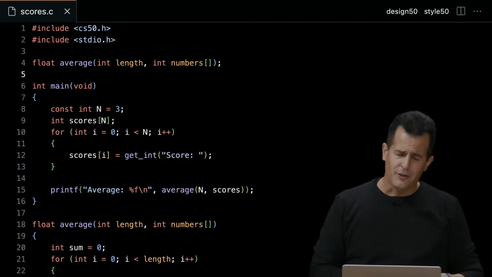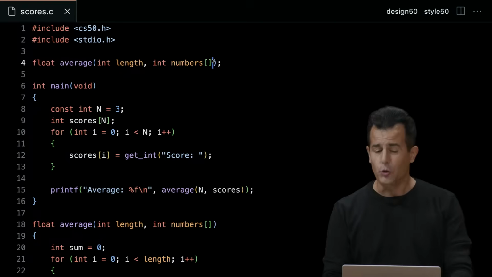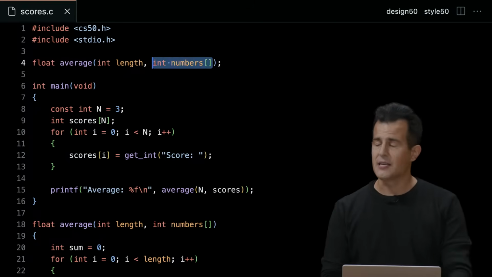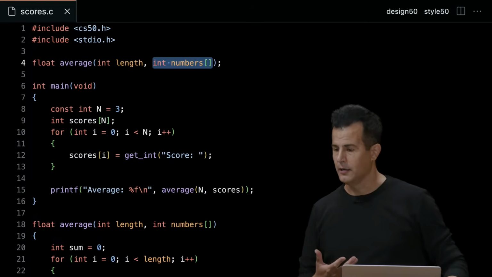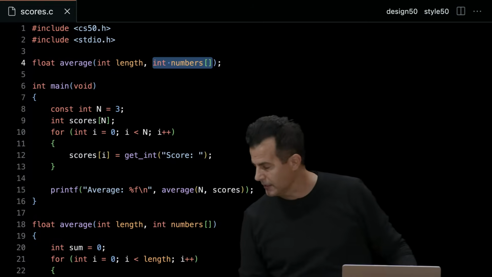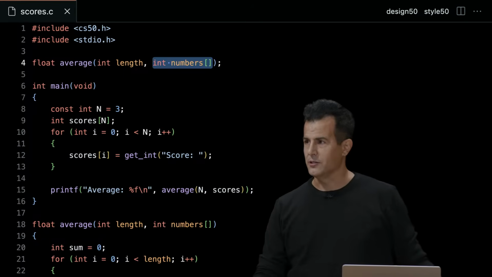So in short, there's seemingly a bunch of complexity here, but the only thing that's really new in this one example is this is how you pass to a function an array that already exists elsewhere. Not by its name, but by the square brackets there. Whew, OK. Questions on arrays or any of this new syntax?